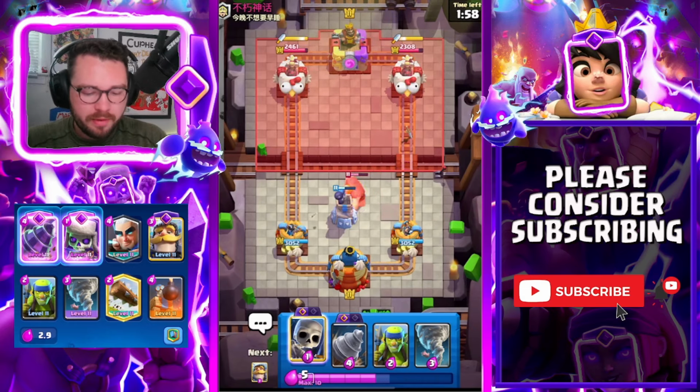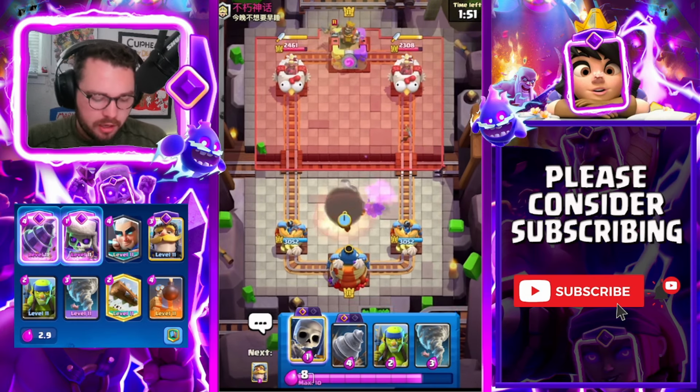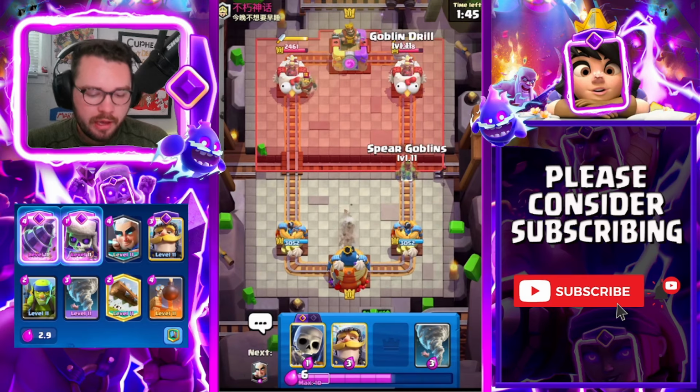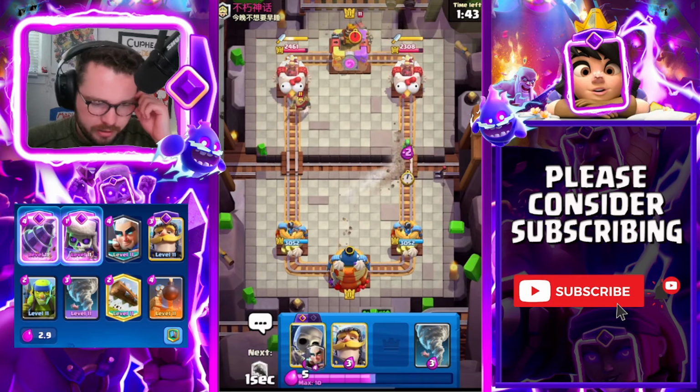So when you don't have a big spell, things are tough. Really good tower placement there. Full counters the giant, no question. Okay, he goes in with that, so not goes in. He cycles a knight in the back. We're going to do drill, and then the drill is going to tank for these spear goblins.